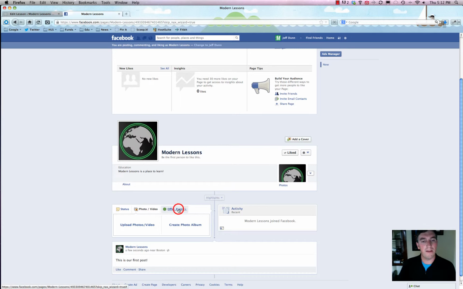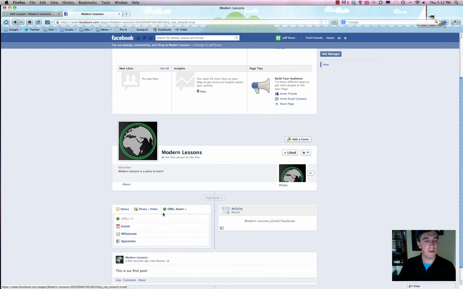But the other thing that Facebook now offers is you can do a Facebook offer, which is basically a way to create a sale for something if you want to offer something that you're selling. It says you need to have 100 likes on your page, so that means 100 people have to click this button up here, like. So we can't do that yet, but if you already have 100 likes, then it's worth trying out an offer. I've seen really great results from that if you're looking to increase some sales.